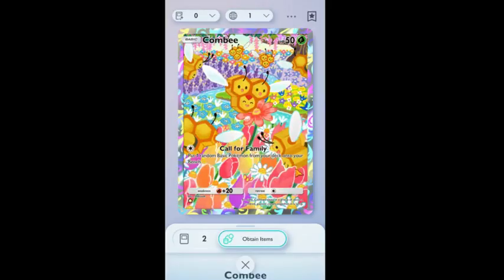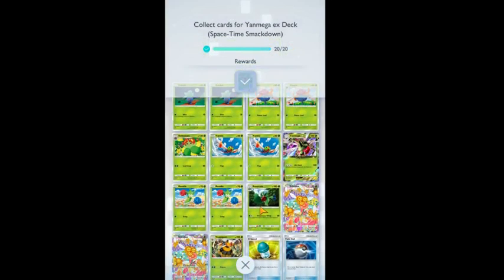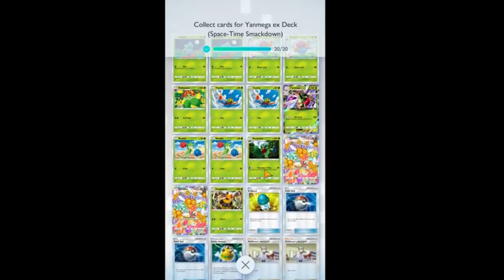Combee's kind of fun. Just grabbing basics from all over the place. So in this deck, you're going to be grabbing Yanma, Oddish, and Roselia, and the other Combee. I think that's okay. If you got like 8 basics in your deck, being able to grab them is pretty nice. And because you're not going to be pulling them on your turn draws, that means you're going to be pulling your other stuff faster on your turn draws too. It ends up just being really good acceleration, actually.